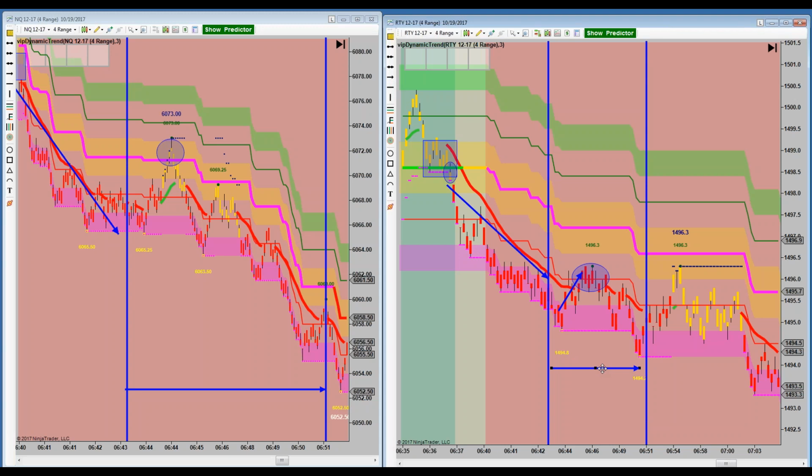NQ equals Nostradamus, Mario. I don't know if that could be construed either way, good or bad. In fact, as I recall, we were calling out stops on the Russell that actually kept you in this trade all the way down. So all the way down, you were banking money on the Russell. Whereas if you had tight stops trading Nasdaq, you could make the case that this could have been broken into 1, 2, and possibly, if you didn't catch it, even 3 short trades. But that's the way Nasdaq rolls, right? That's the way Nasdaq rolls.